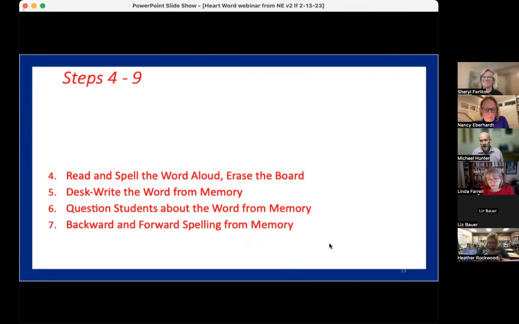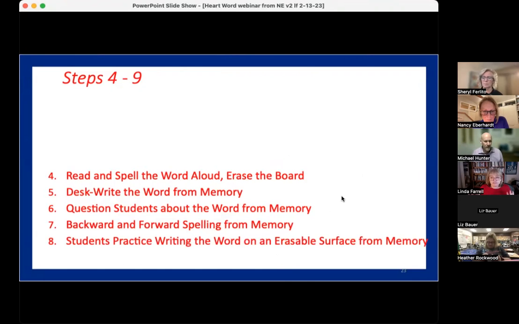But the backward spelling, in order to be able to do that, you have to hold that mental image of the print in your brain long enough to go, oh, you have to see it. You can't think it without looking for it. And you never write it backwards. Never. Only spell it aloud. And you only do that one time with the backward spelling. But it does sort of have a magic little, and the kids like it, so it's a good way to hold it there.